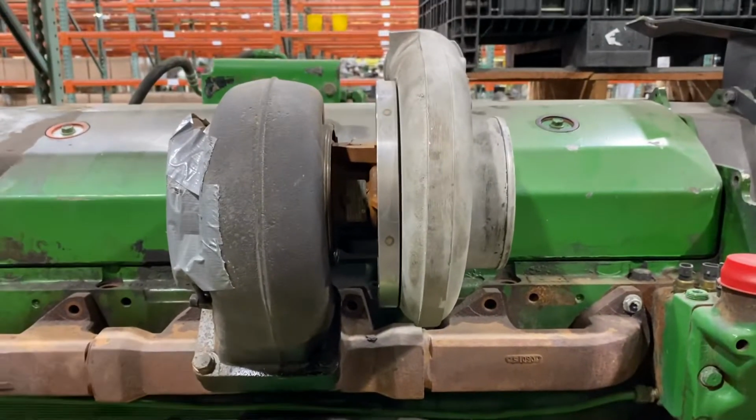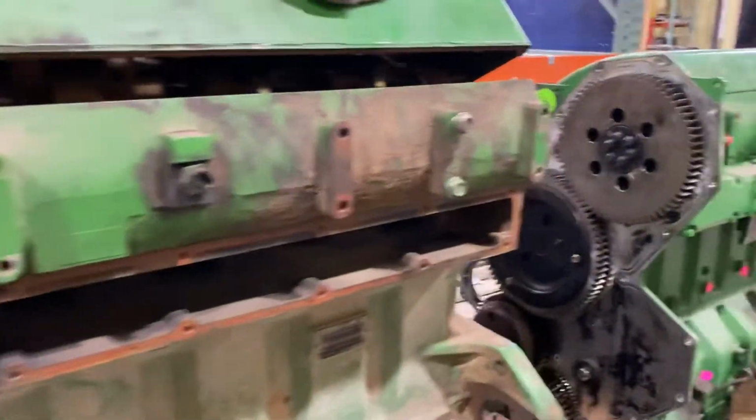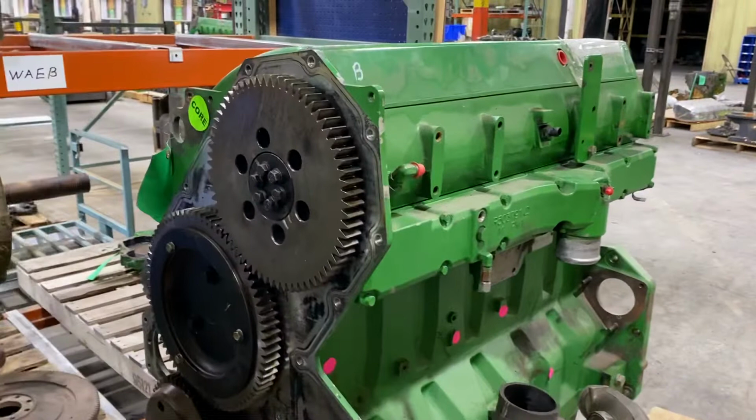Now, the second thing is the way we sell this head. So Deere's discontinued the head. You can't buy it anymore. So we've got some engines lined up here. They were going to the rebuilder, but we're gonna hold them up a little bit for this reason.